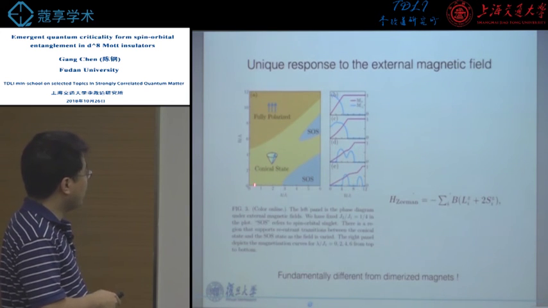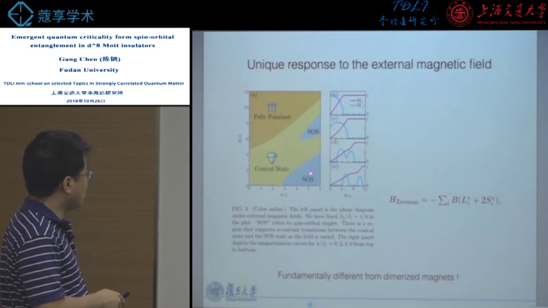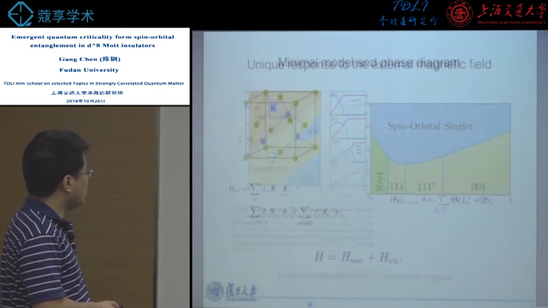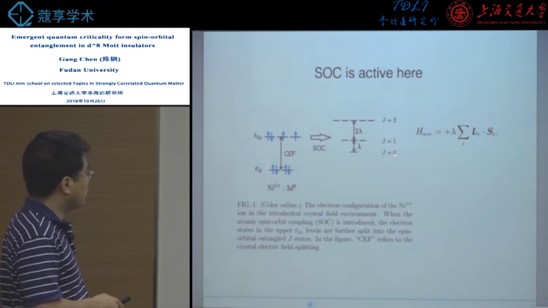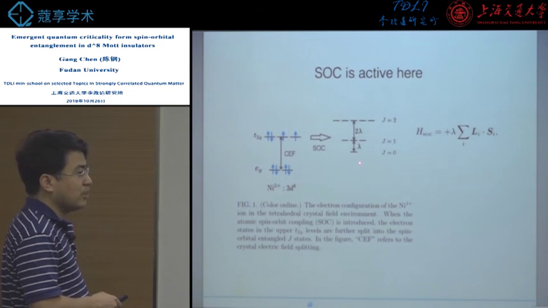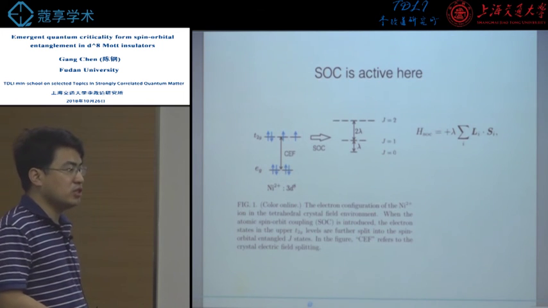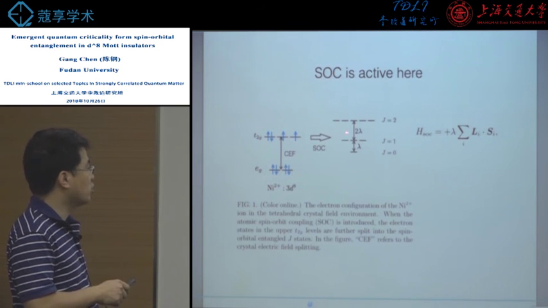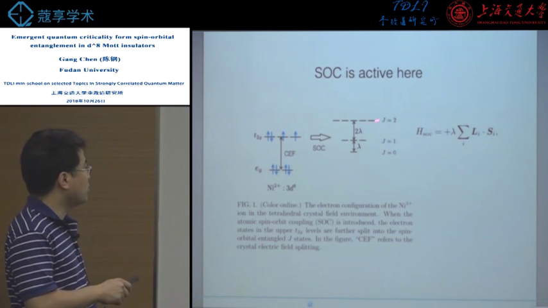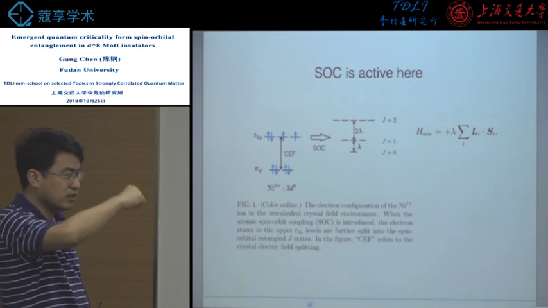So imagine if we apply magnetic field. If the system is in a spin-orbital singlet phase, originally these J equal to 1 states and J equal to 0 states are separated by an energy gap, and this energy gap can be renormalized by superexchange interaction. The on-site gap will be lambda, but if you include a superexchange interaction, this gap will be renormalized. It becomes a smaller gap, and these excited states, called triplons, J equal to 1 triplons, will have dispersion. They will have a band, and the gap between J equal to 0 and this excited band.